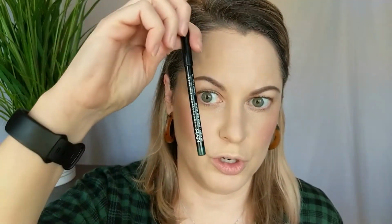I'm going to go over it with light dusting of translucent. I'm going to use this MAC Mineralize Skin Finish in the shade Light. Looks like this. It is a really fair color on me, so I think it'll do a good job of calming down this pink. This isn't ideal to put all of these products on top of the pimple, but it'll be okay. What pimple? I'm going to use my NYX eyeliner in the color Emerald City.